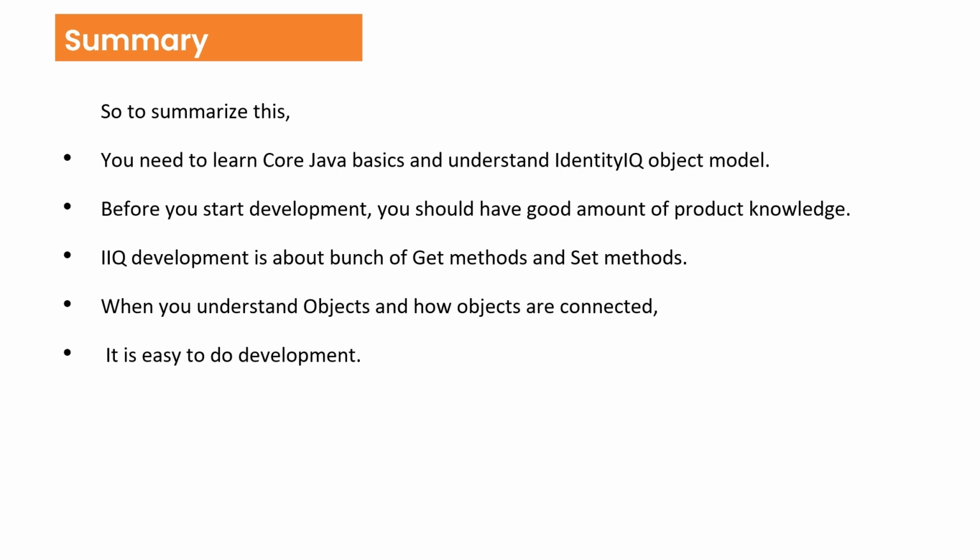Next, IAM development is a bunch of get methods, put methods, set methods. So this is your development, guys. It's simple, I would say. Next we have understanding of the objects and how to create a new object, and how each object is connected with SailPoint. You can do the development if you know all these things, guys.